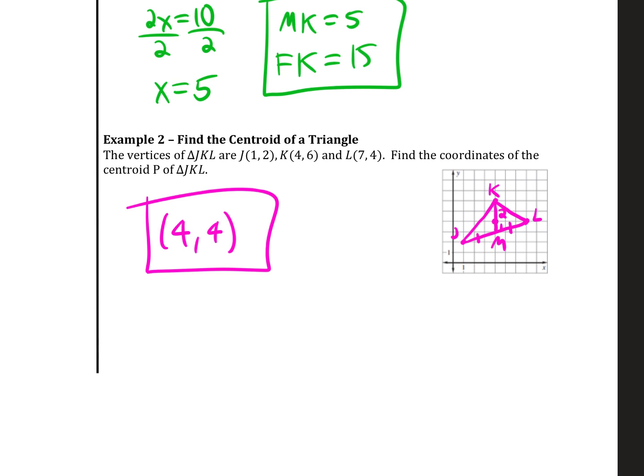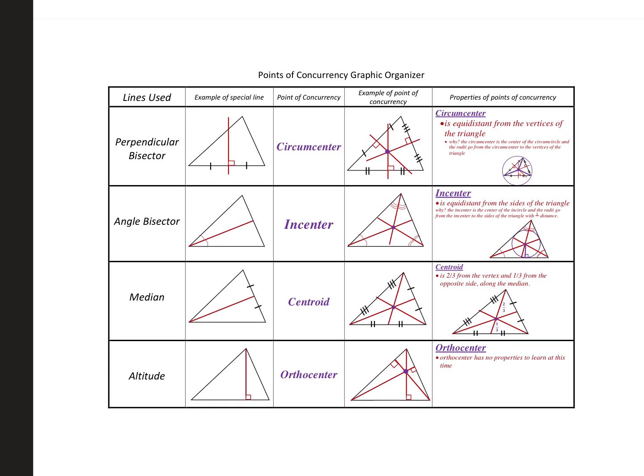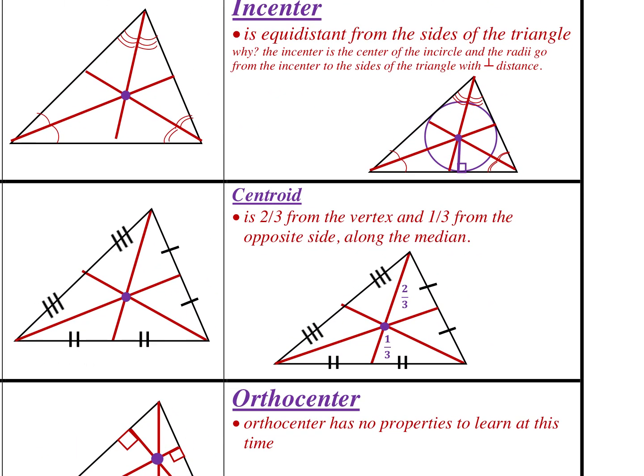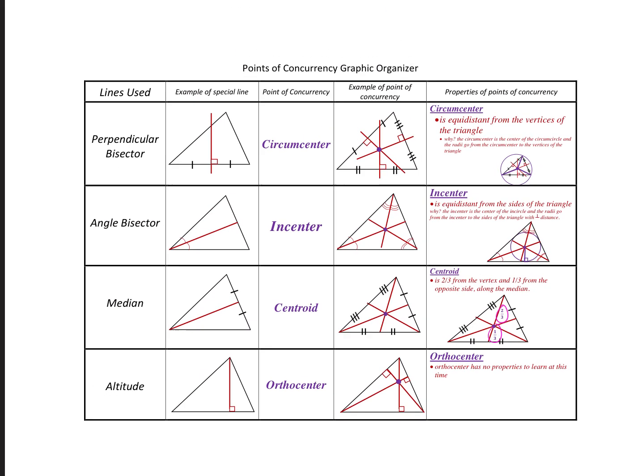So, all right, last thing I want to show here. You have access to it. This is an example of all the things we've covered from 5.1 through 5.4, mostly 5.2 through 5.4, with the perpendicular bisectors and circumcenter, angle bisectors and incenter, median and centroid, and altitude and orthocenter. It has some different drawings here to help you visualize what's happening. For example, for centroid, it shows the 2/3 and 1/3 thing. So it's a kind of helpful graphic if you'd like to refer to that.